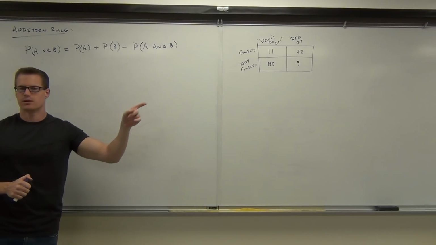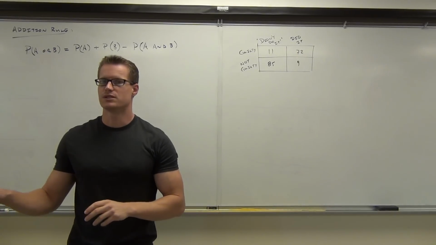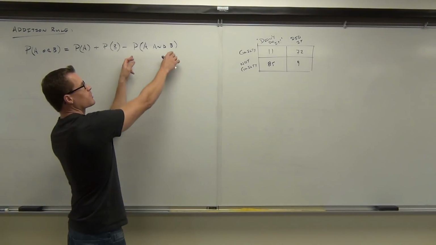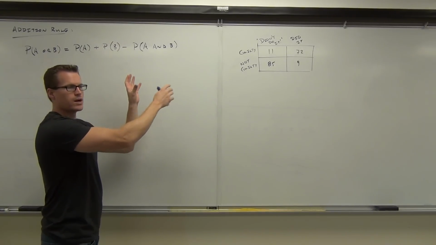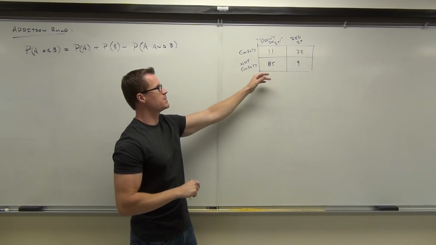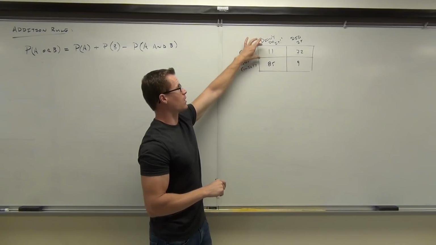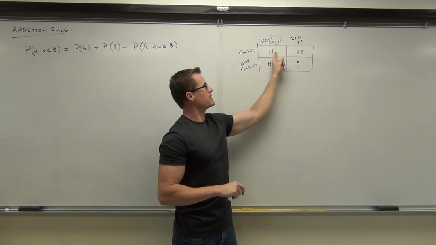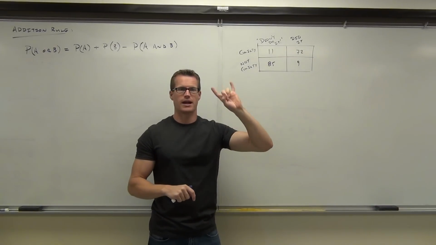You might get a double count. If you don't have mutually exclusive events, or we'll find this word out in just a second, called disjoint events, then you are going to encounter some double count. So what this part does, that part eliminates the double count in this equation. Otherwise, you're going to count the same number twice. I think we saw this over here. Didn't we see this in this example? I asked for the people who were guilty or did it. This row is guilty. This column did it. But if I add this plus this, and then this plus this, I'm going to count that 72 twice, and I need to eliminate one of them.